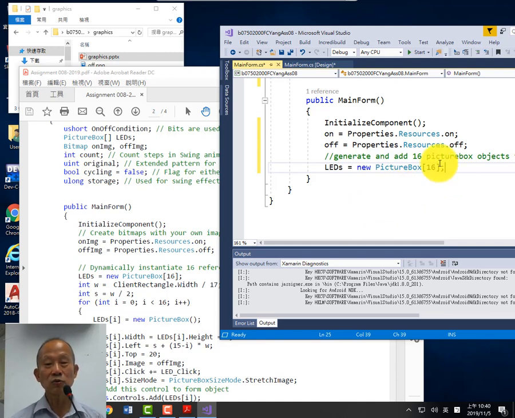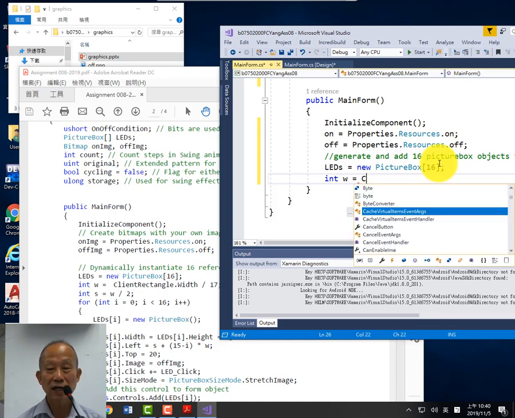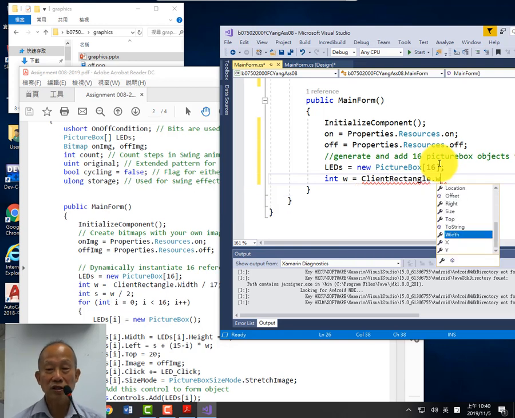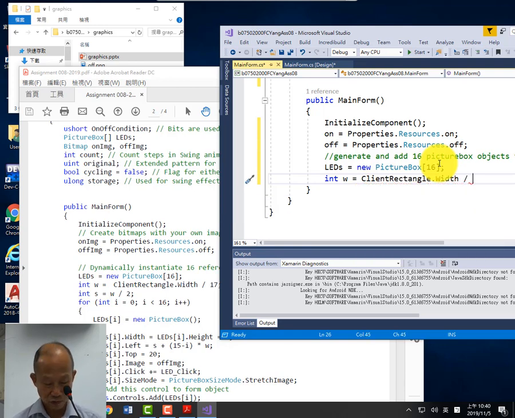So that is the first part. Right now we need to decide the width, right? So we might have a local variable. Let's just call it local width. How can you get the width? You see, there is a client rectangle, right? As you can remember, client rectangle is a property of the form. Its width divided by what? Well, this time divided by 16, exactly 16. It's okay, even though the outlook does not look good. I'm not dividing by 17, all right? So just 16. So right now we are about to instantiate 16 picture boxes, specify the width and height, and also the location, right?